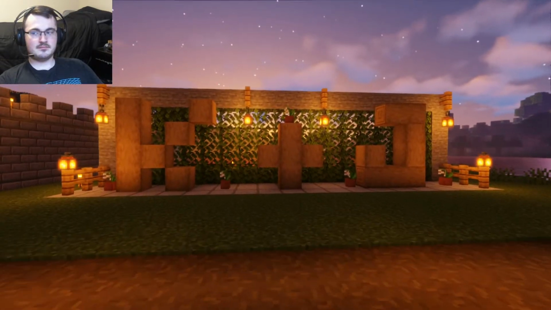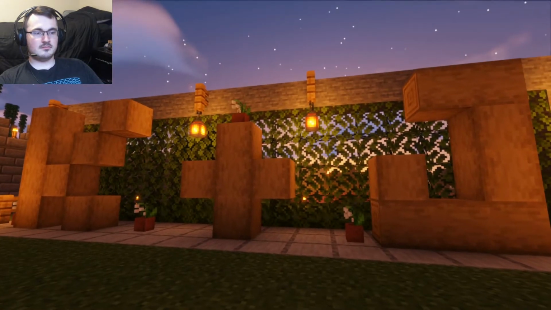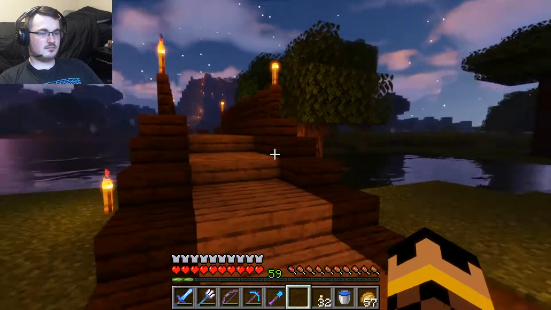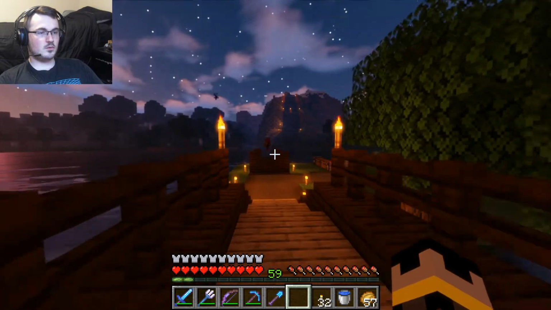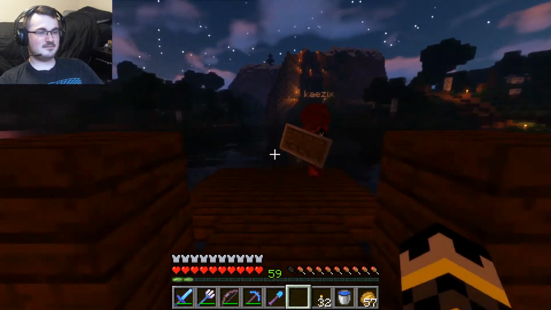And this is a bridge, and he made a waterfall. Ooh. Technically, he made two waterfalls, but... So this is kind of where we fish.